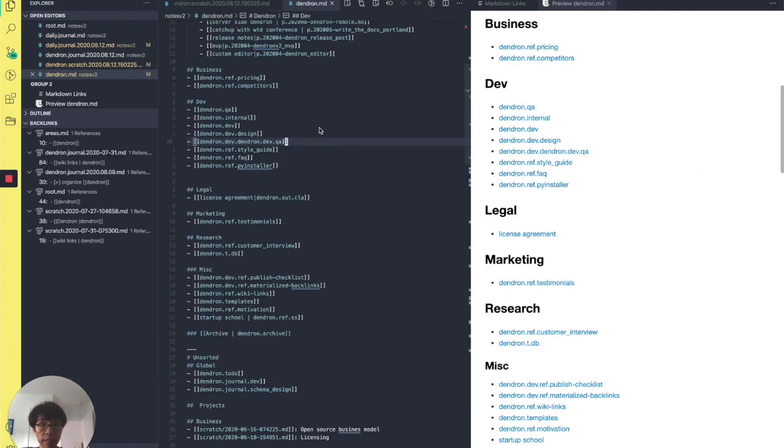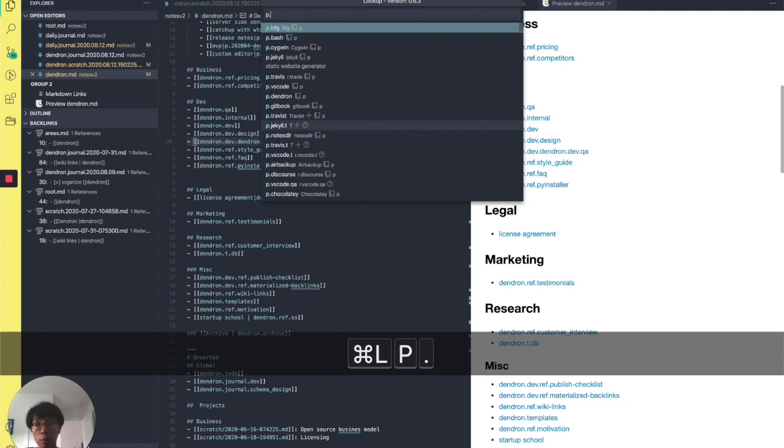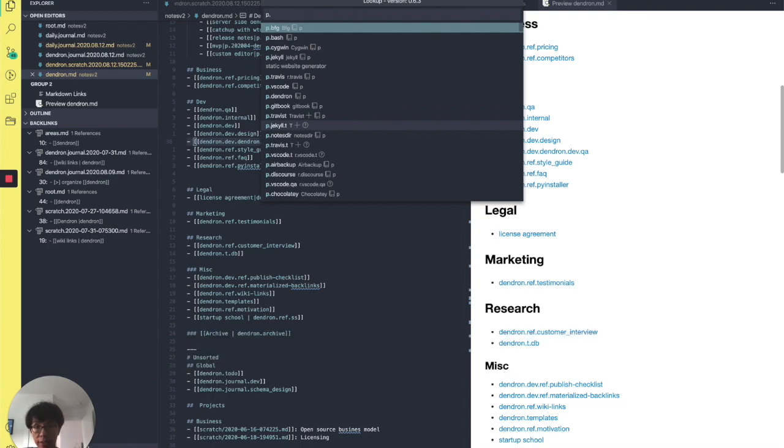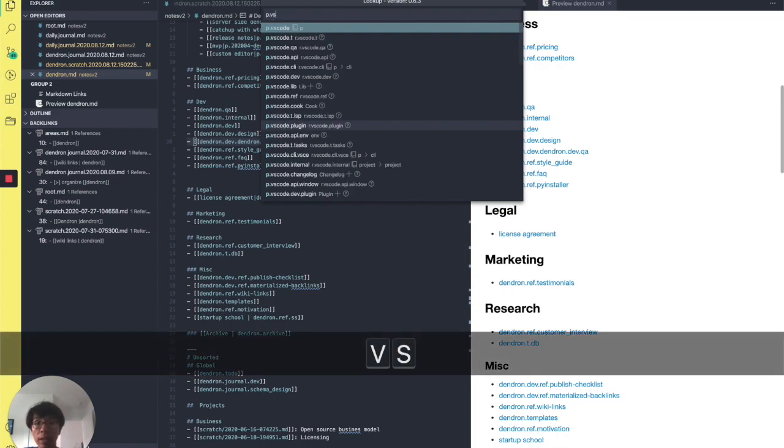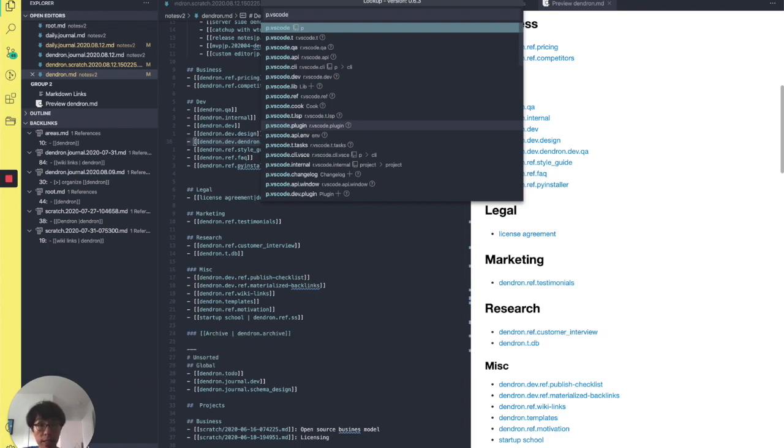Now that you've seen areas, I'm going to go over resources, which make up the bulk of my notes in Dendron. I group resources in Dendron in relation to what kind of resource they are. For example, there are project resources. So projects are software projects such as Dendron or VS Code, which is what Dendron is built upon. The reason I do this is because every project hierarchy follows a similar structure.